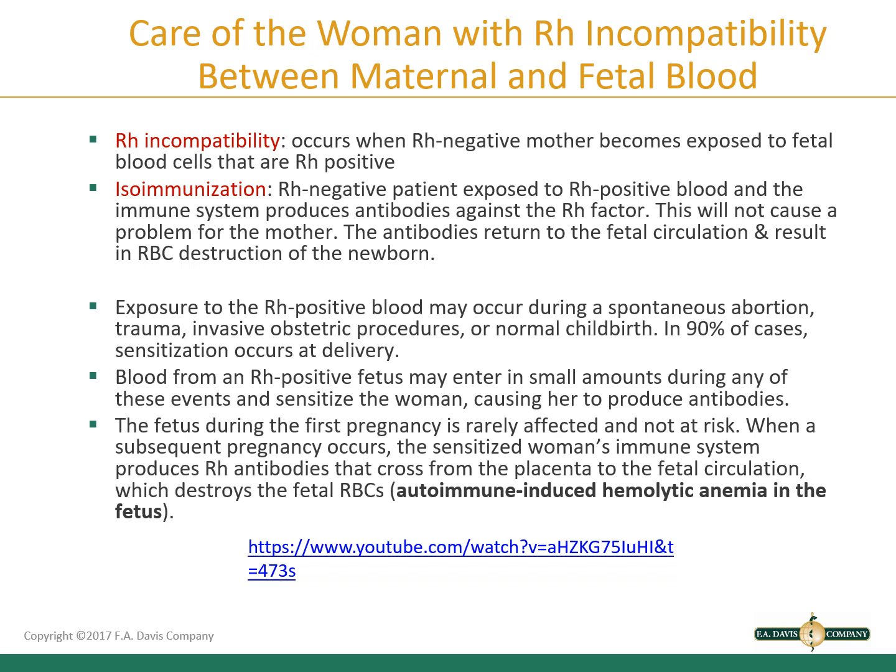So why does it matter if the mom is Rh negative and the baby is Rh positive? The big deal is that people who are Rh negative, so the Rh factor is absent from their red blood cell surface, can only receive other Rh negative blood. They should never receive Rh positive blood into their circulation because the body will create antibodies, and those antibodies attack Rh positive red blood cells. However, a person with Rh positive blood can receive both Rh negative and Rh positive blood without any complications.